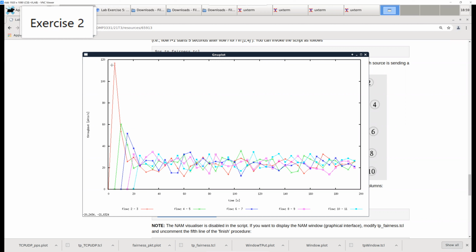They established a TCP connection at the very beginning, so they can utilize the bandwidth because they are the only 2 computers using the bandwidth. And once the other flows join the traffic, like flow 4 to 5, 6 to 7, the speed will decrease by being divided by 2, right? It dropped from around 120 to around 60.